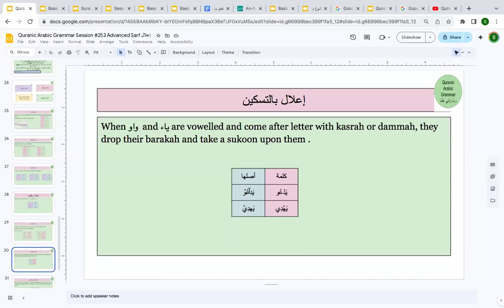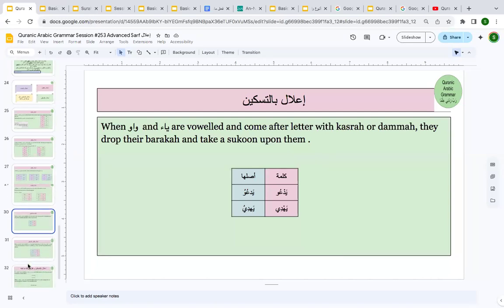Is this clear to all of you? Will you be able to tell ilal bil taskeen from ilal bil qalb, and when to do which one? I hope this is easy for you, inshallah, now that you have learned a little bit about the process. Yes, it needs to be watched again, but also just remember a very simple fact: if you remember which letter comes easily with which haraka, then it's going to be easy as well.